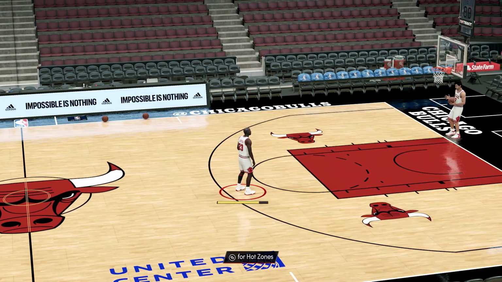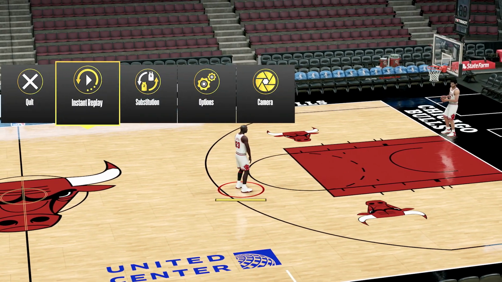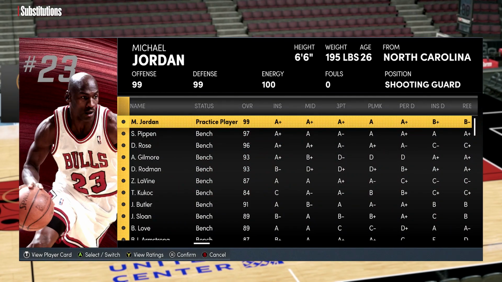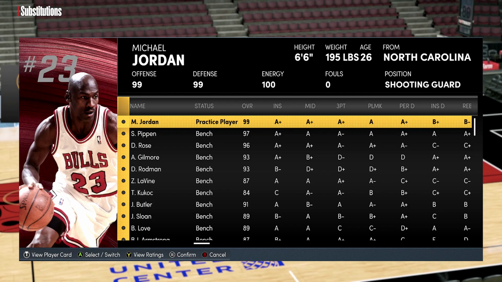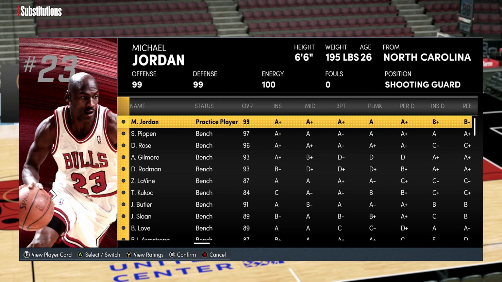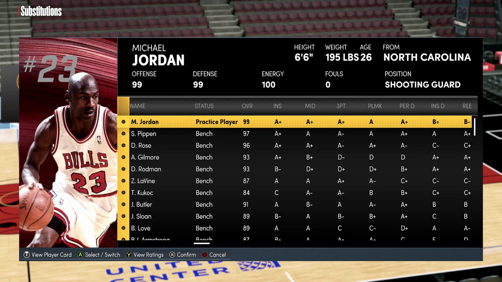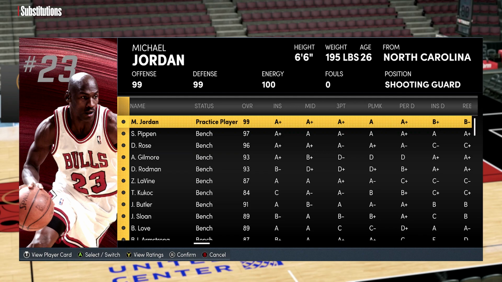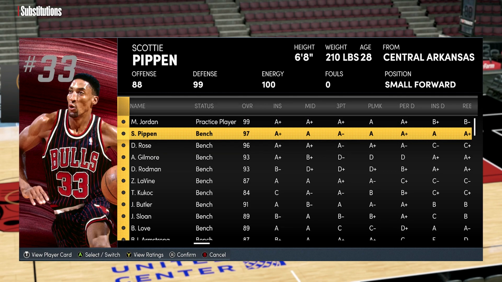Now the other thing that you can do, you can turn that off just by flicking that same button like so. But if you hit pause and then go to substitutions, and then have a little look in here, you can see overall rating, and I think for dunks you're looking at the inside or the INS area there, rather than the mid and the three-pointer areas. So if they've got a good rating there, they should be able to dunk. If they can't dunk, also have a little look at their height, because the taller the better, really. So you can see Jordan at 6'6". He's not massive for a basketball player, but he was awesome, but perfectly capable of dunking.